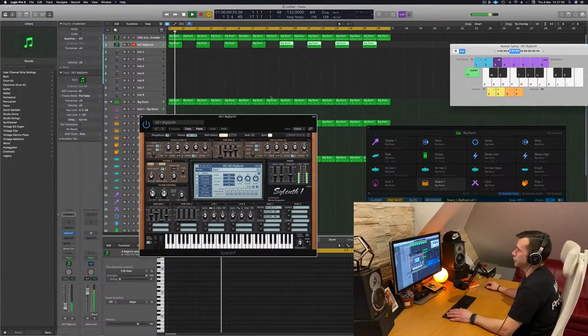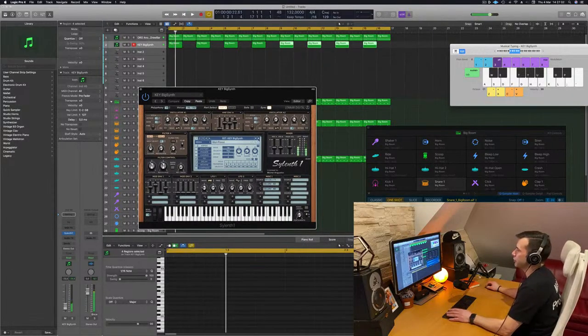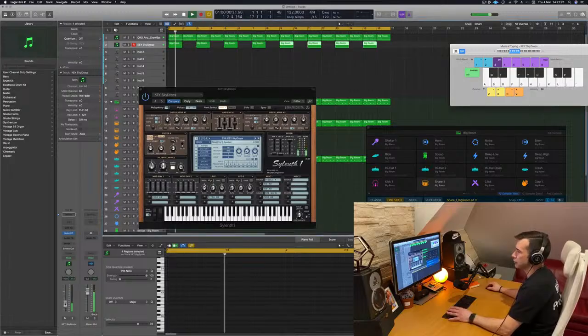Just building a structure of something that is a bit familiar to me. Kind of like that. It's cool.